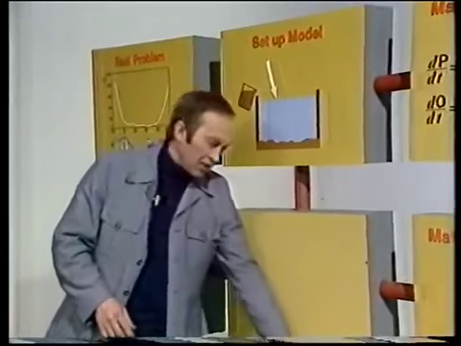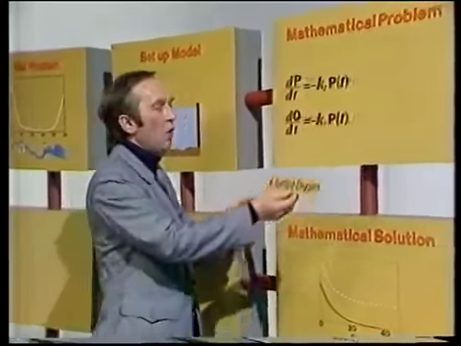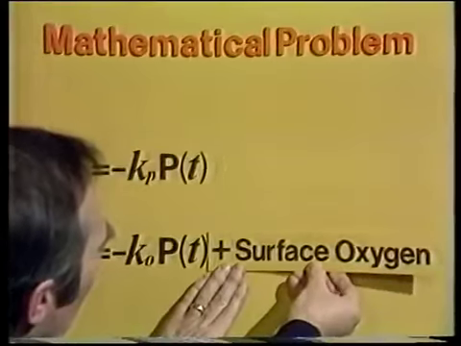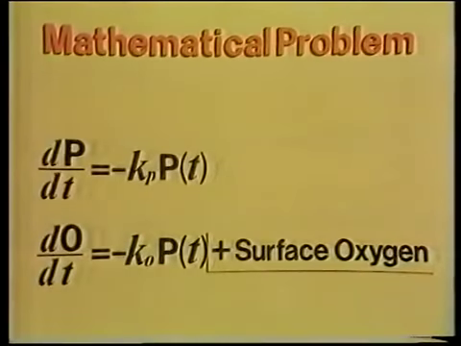And that, of course, affects our equation. And in our equation for oxygen, we've got an extra term which represents an input of oxygen from the surface. Now, we're not going to look at the mathematical form of that, although it's not really very complicated. But of course, the problem is really about oxygen and pollutant.